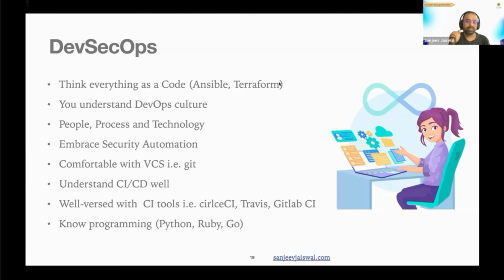Now your extra part will be that you should understand the security side of DevOps. Let's say CircleCI, Travis, Git secrets. A developer might make a mistake and publicly expose a key. It can be anything: a hashed key or a password. How will you figure it out? That's where a DevSecOps person comes in. They automate a few things. There are tools like Trufflehog, Hound, Git secrets, and so many others to find secrets in your code. You should be aware of all those tools, where exactly you can implement them, and how they work.